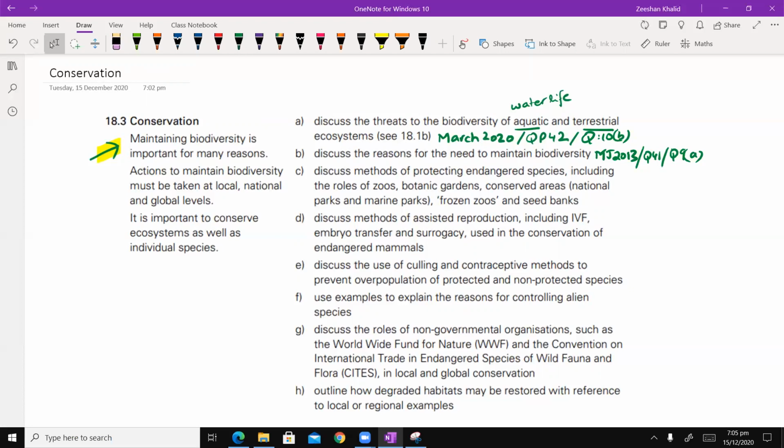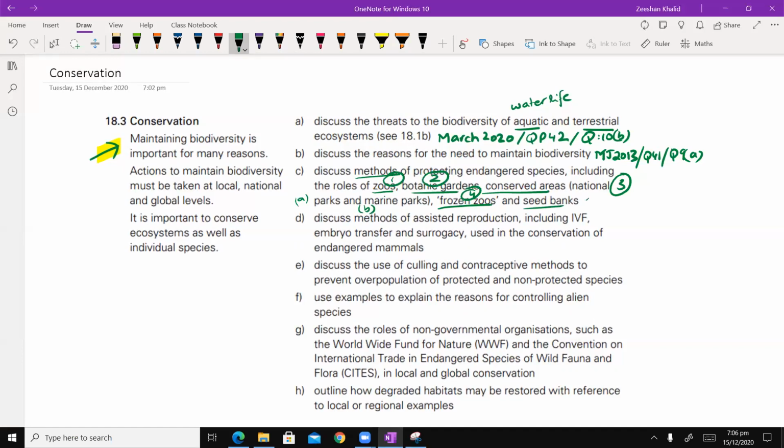And then you have the third part, which is really interesting. Okay, what are the methods of basically conservation? And especially और conserve हमें उन्हीं organisms को या animals को या plants को करना पड़ेगा, the ones that are endangered. And I hope you understand the idea of endangered species. The species that, it's feared that they will get extinct. So the methods are the following: the roles of zoos, that's number 1; botanical gardens, number 2; conserved areas, which includes national parks and marine parks, that's number 3. So number 3 has 2 portions to it. You have national parks, that's A, and you have marine parks. आपने national parks के बारे में तो सुना होगा, लेकिन literally there are marine parks also, which means water parks. And then frozen zoos is the 4th method of conserving endangered species.